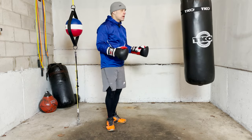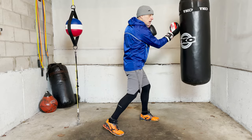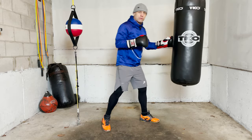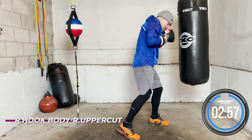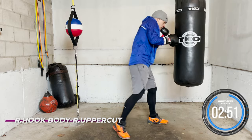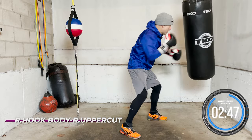Okay, next combo, start here. Right hook to the body, lead hook upstairs, okay? Just here, boom. If you want, you can go here and stuff it short, it's up to you. Inside. Body, head. But sometimes I go here.